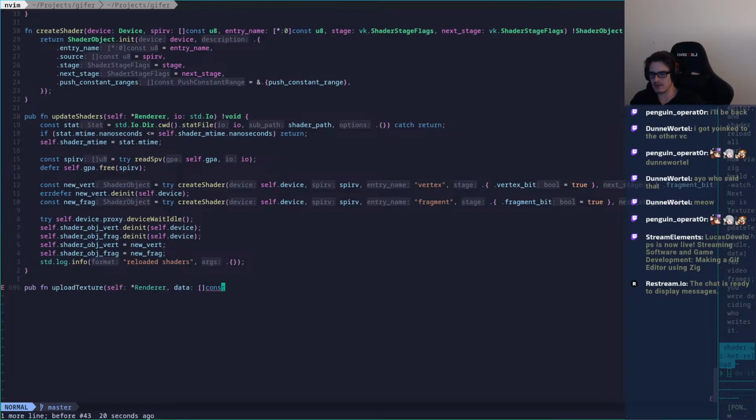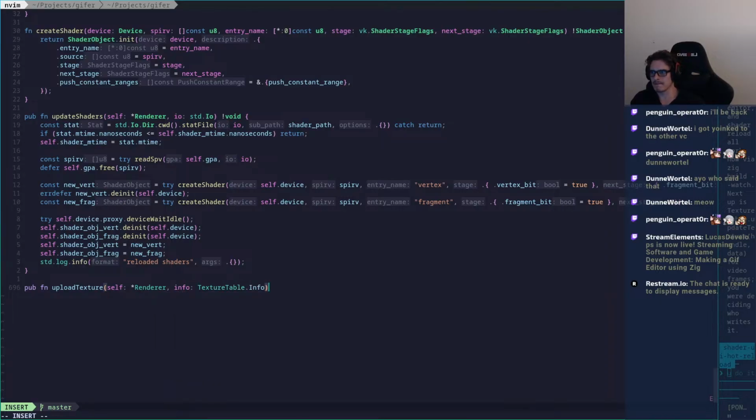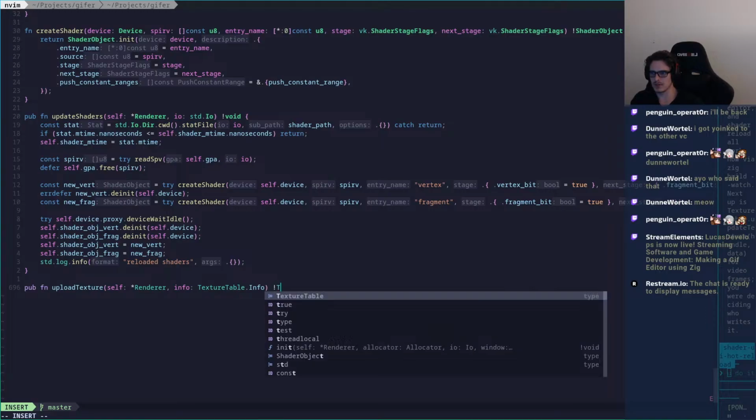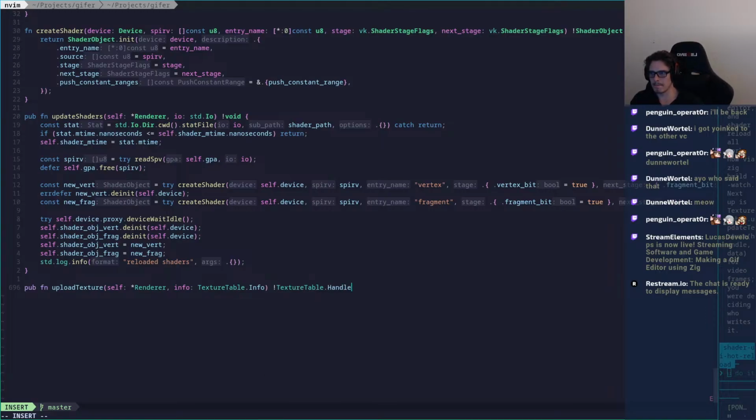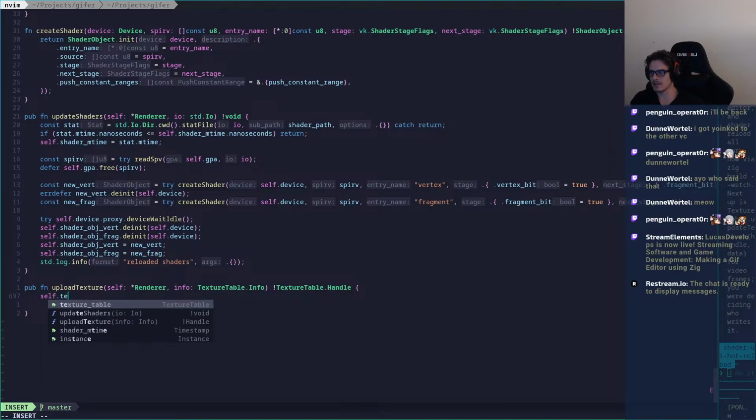But then we don't need to do it like this. We can literally just say texture table dot info for the upload, and then we can do info like so, and we'll return an error void. No, wait, actually, we want to return the texture handle. Yeah. So with this now, we can say self texture table create texture.